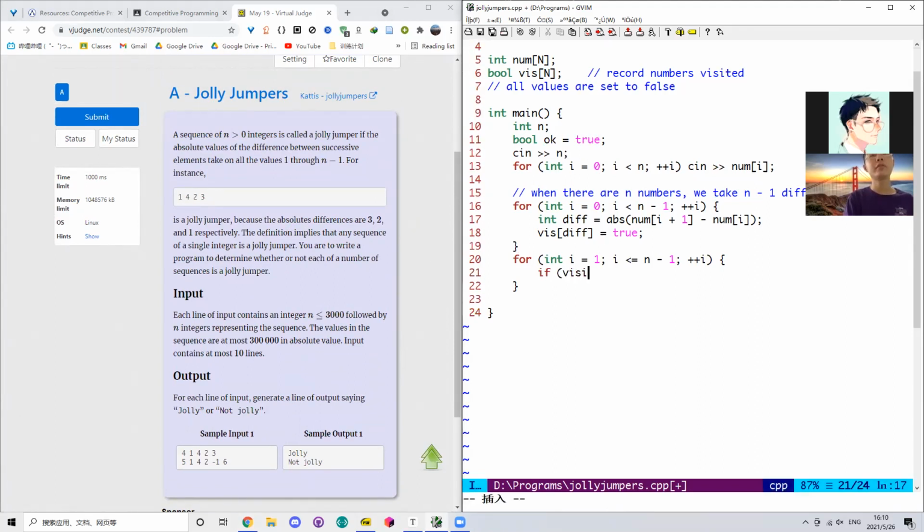If this visited[i]... here we use the logical not, which means if any number doesn't appear in the results we get, we will set our ok to false, which means it's not okay, our result is not successful. So it should be not Jolly. So if ok, if the result is okay, we output Jolly.